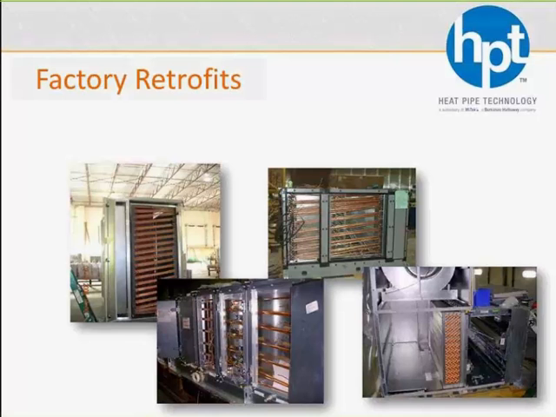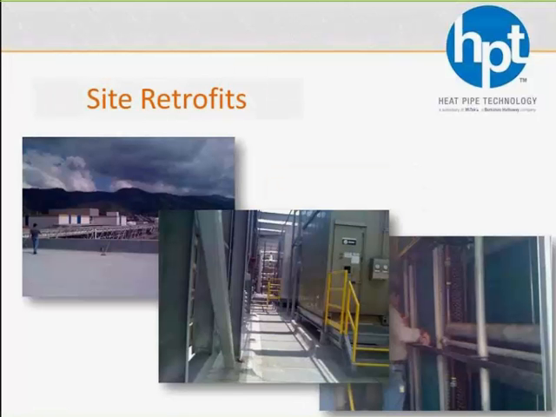But we also retrofit air handlers here, so a lot of times, especially for jobs down in the southeast, or if the modification price is too high, ship that shipping split to us with a cooling coil in it. We'll install the pre-cool and the reheat separately, circuit between them. As you can see in the picture in the top right, we've added some sheet metal upstream of the cooling coil to prevent any air from bypassing around the cooling coil and condensing on the back side. So we'll do that for you here. You can see the picture in the bottom left has some solenoid valves. All that stuff is done in-house, and then we'll put it back together and ship it on out to the job site for you. Of course, we also do site retrofits.